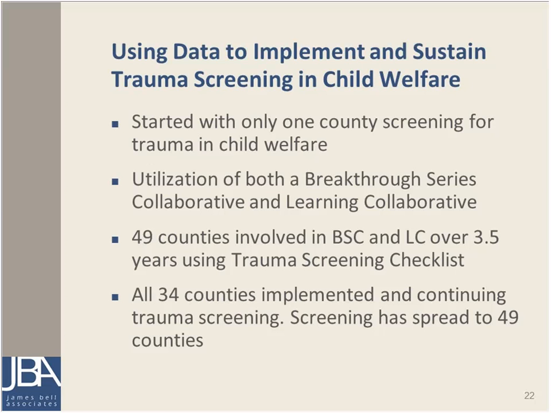So with one county starting, we used a model of a breakthrough series collaborative, really expanded by Jan Markowitz, who's one of the key writers in terms of how to look at this in the child welfare system using a breakthrough series. We did that with one large county, Genesee County, which was in Flint, which many of you recognize as now, with the water crisis, has further experienced great adversity.